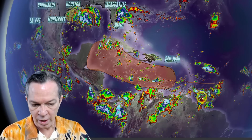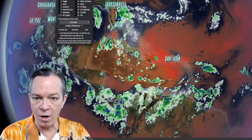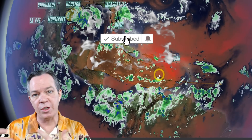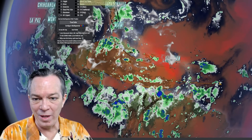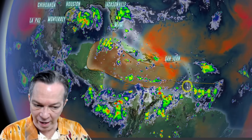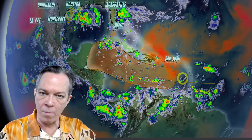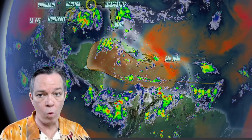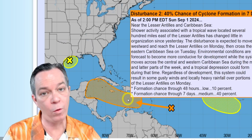You've got some convection on the north and some convection on the southern side as well. When you look at your higher altitudes, you can see a lot of dust and dry air in front of it that's going to be transitioning with it as it goes across the Caribbean. In the mid-latitudes, it's still there but trying to moisturize the atmosphere a little bit more, with moisture trying to build up to where this could potentially start forming.